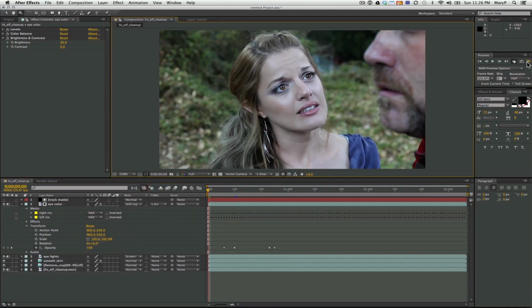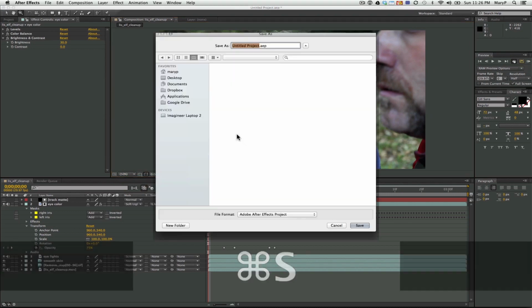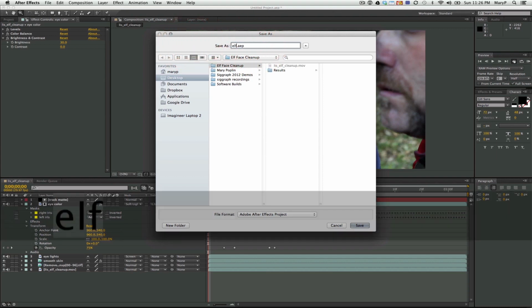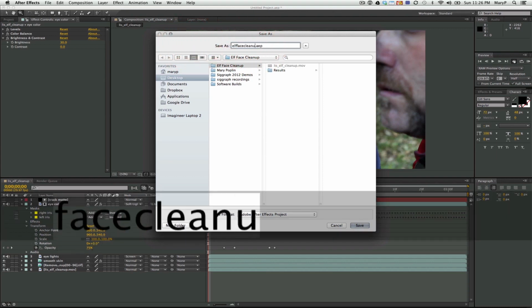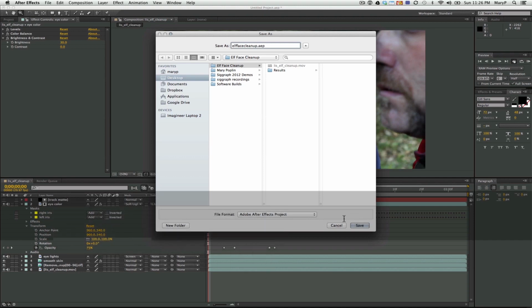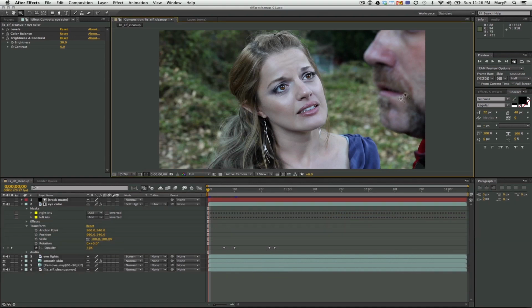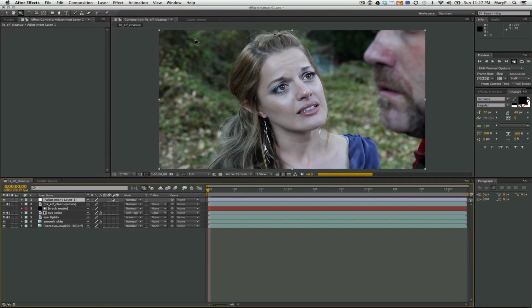Now, she's already got a much, much, much brighter set of eyes from just that little bit. We're going to make sure we save our After Effects project, because I can't believe we haven't saved until now. And it's very important to save often and in versions. It doesn't matter if you're using super stable software or not. All computers act up from time to time. Alright, so we're going to save this as version 1. And now we're going to make some real magic happen.